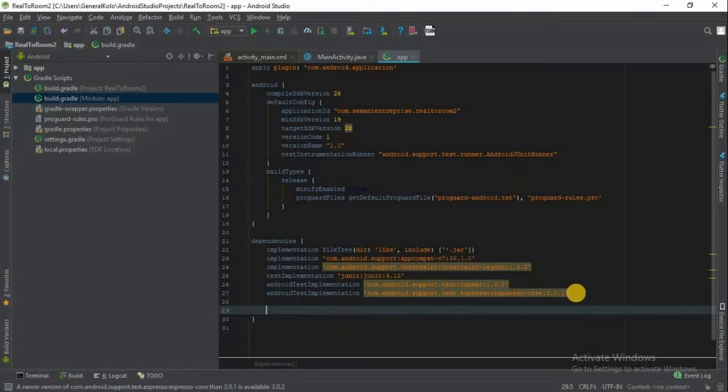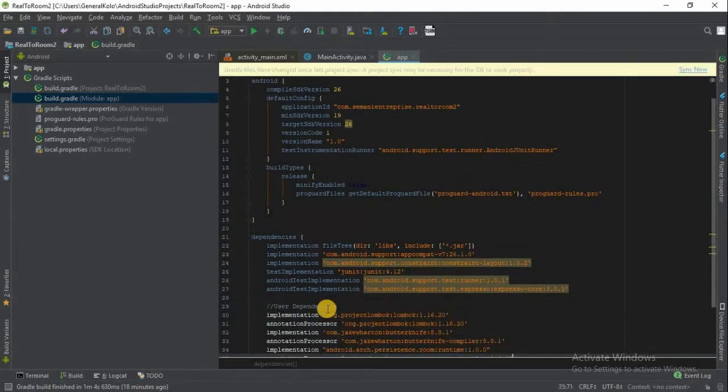We need a few dependencies here. The first dependency we're going to be needing is the Room dependency. I'll just get that from here, copy and paste that. Let me explain.